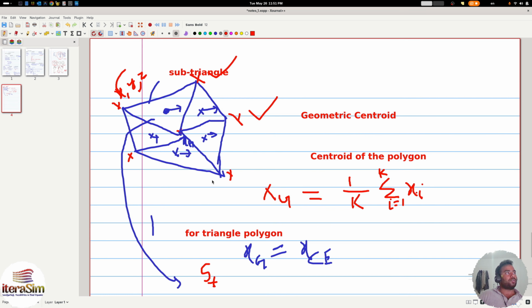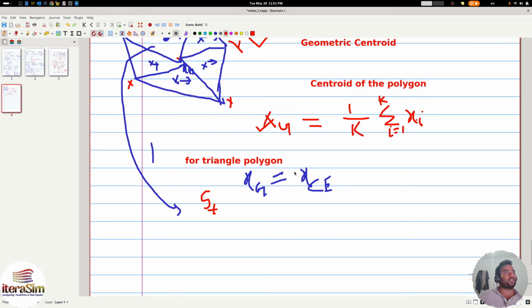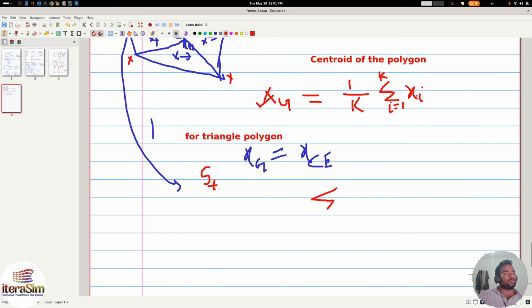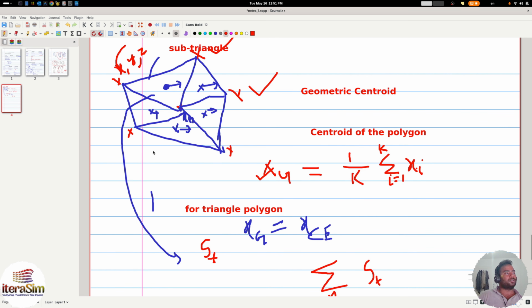To calculate the centroid of the polygon, we have to sum all the surface areas of the triangles. Suppose there are n triangles; we take the total sum of the surface areas of all the triangles.